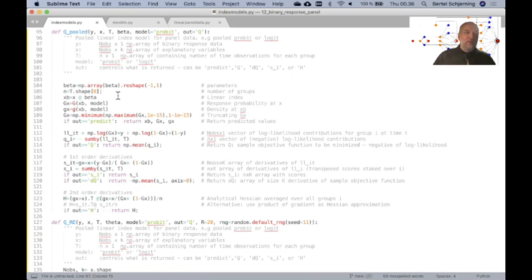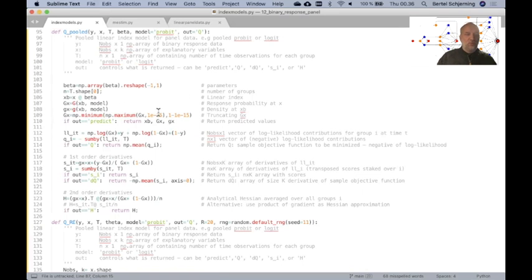Anyway, so those are the inputs, and you can choose what model you want to work with, if it's a probit or a logit model, and then what the return is. The return could be different things. It could be the object q, which would be the objective function. It could be dq, which would be the derivative of the objective function. It could be the scores, or it could be the Hessian. You need all these things as input for the optimization routine when you're doing maximization. You provide your minimizer with the objective function, the derivatives, and the second order derivatives.